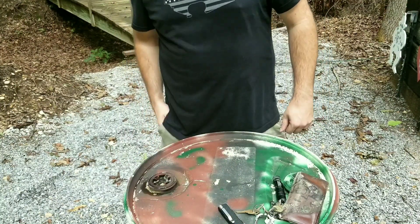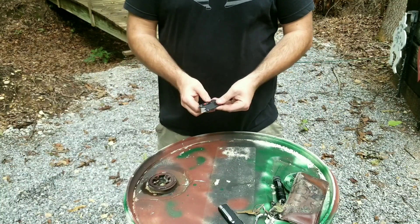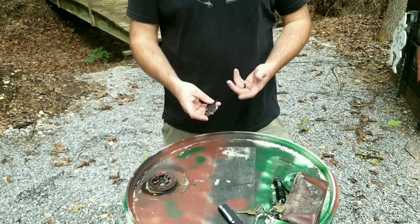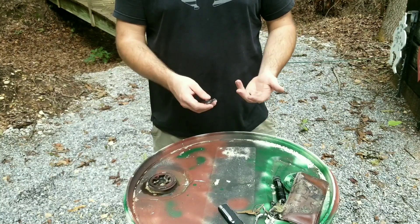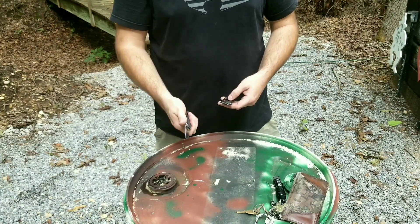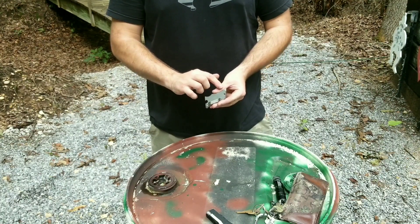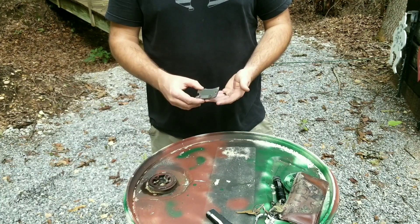The next thing I carry, also in my front right pocket, is the Outdoor Edge Slidewinder. So this is a little utility knife with replaceable blades — really, really thin, really lightweight, disappears in your pocket. I use this thing to open packages and cut cardboard and things like that. I use it all the time down here on the range, and it's a way to save the edge on whatever my main EDC knife is. It also has a little bit of multi-tool functions built in: a bottle opener, a flathead screwdriver, and a two-dimensional Phillips head screwdriver, and I actually do find both of these screwdrivers to be a lot more useful than I ever thought they would be.